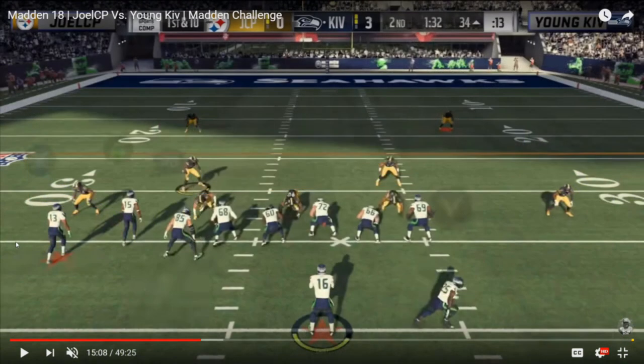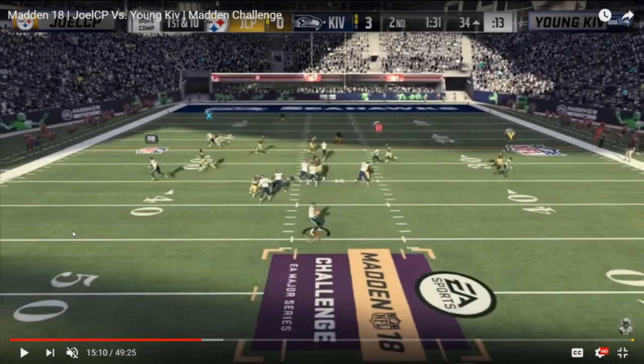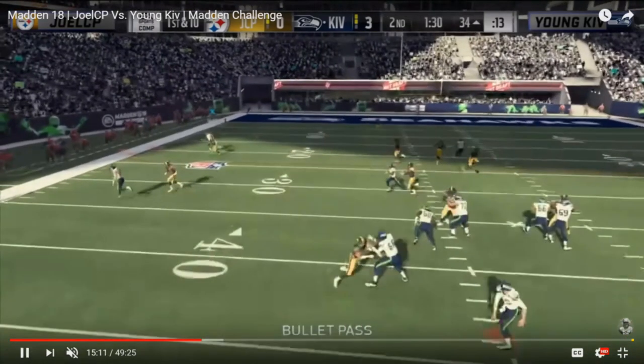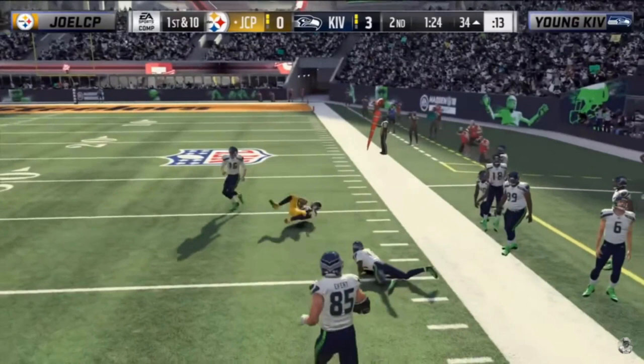The second play is the same exact setup on offense and defense — the only difference is Kiv running corner strike to the short side but not on the hash mark. The cornerback is in that baseline look with outside leverage, but this time on the cut doesn't completely get turned around and does a good job maintaining coverage. Once again the flat routes out of gun bunch are useless against cover one — both covered. He might throw the tight end route but he'd get hit immediately; the backside end route is blanketed and Joel's user over the middle deters anything there. Kiv tries to thread the needle again to the corner route because it looked open last time, but Joel's cornerback undercuts the route, picks it off, and almost takes it all the way back for a pick-six before getting tripped up by T.Y. Hilton.